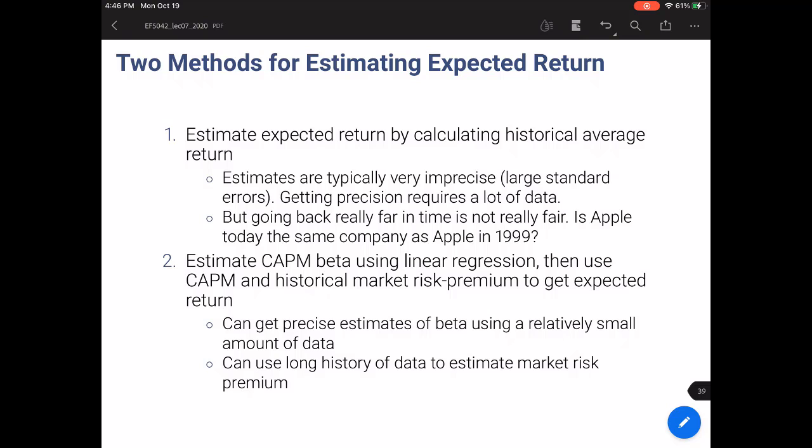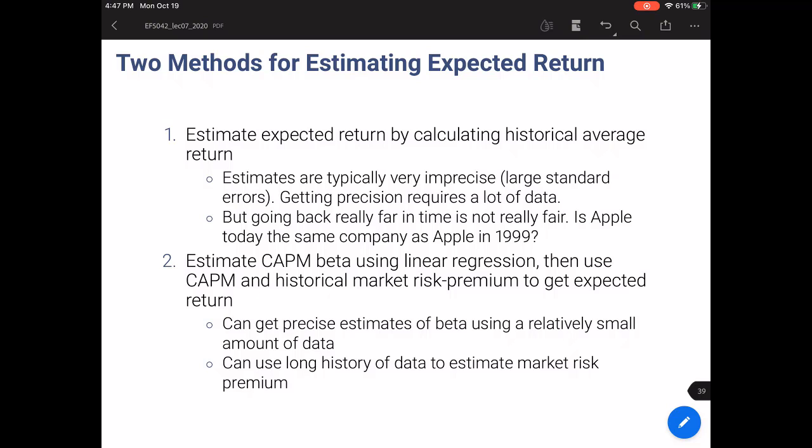So I gave you two methods to do this if you want to try this out yourself. So we can do this by using historical average returns. But it's not clear how far back you should use to calculate the returns, because as you all know, the mean returns can change period by period, and it's not obvious beforehand whether or not you should include, for example, crisis periods like during the recent 2008 financial crisis, or the coronavirus crisis, or 9/11. These are all crises that can affect average returns, and it's not clear whether or not you should include these periods when deriving beta.